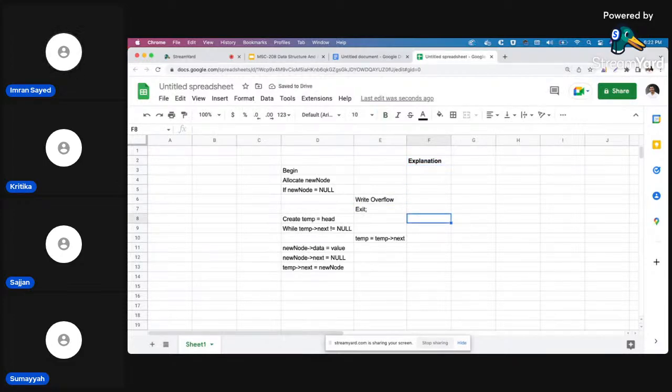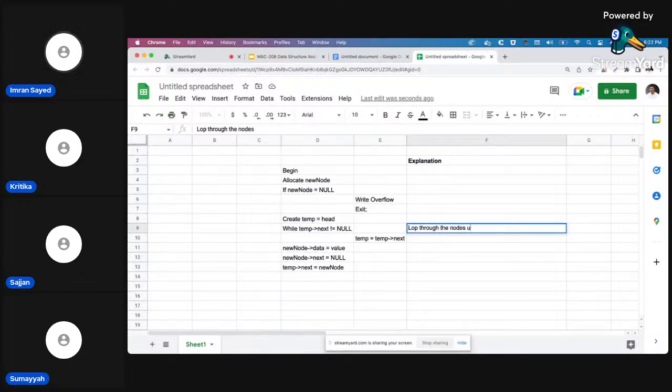But places like this: loop through the nodes until we find the last node, because the next pointer of the last node is null.